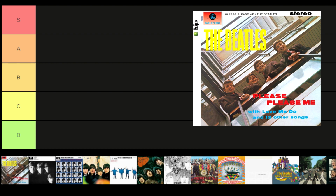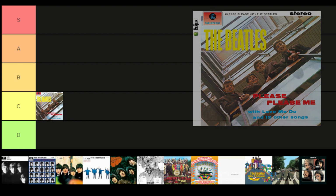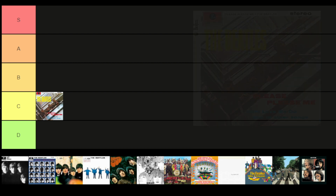I don't like the different colours used, the yellow, the red and the blue. I mean, it does fit with the songs in a way, I suppose, because they're very young, it's all live, it's very raw, which is kind of what the picture is. They're young, there's no heavy editing, there's nothing done to it. So in that regard it does fit, but it's just not that interesting, and I just don't think it's withstood the test of time. So I'm going to put it in C. I don't think it's awful, it's not going in D. But it's definitely not going any higher, and it's a shame because I like the album.